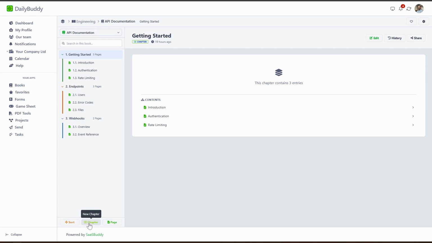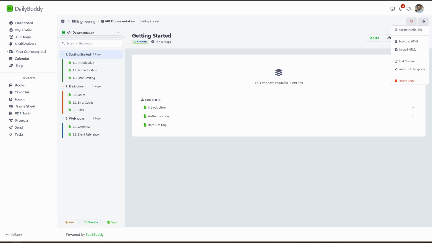In the top right, there are more options. Through the heart icon, you save the book as a favorite. In the gear menu, you find functions for the entire book. With Create Public Link, you generate a public link, so you can share the book with people outside your team as well. Through Export, you save the book as a file on your computer.